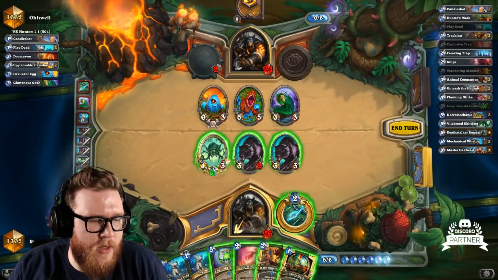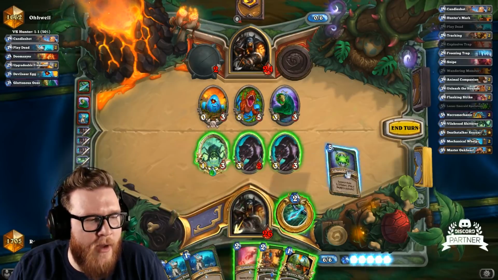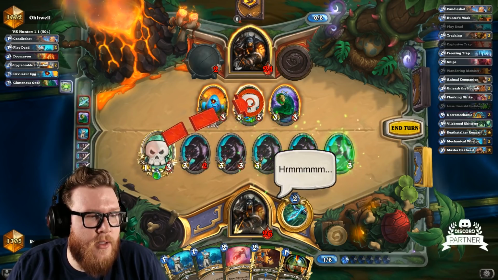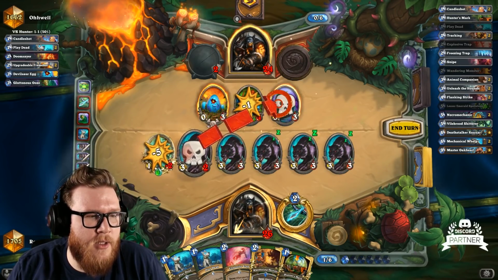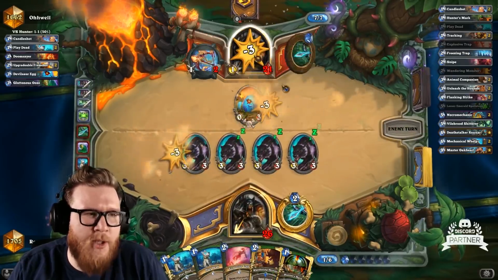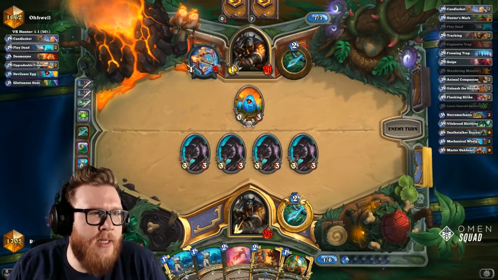Alright. Do we get greedy with the Spellstone? Probably not. I think we just go for the Spellstone right now, right? Because we're going to flip the board pretty hard here and start pushing through a lot of damage. So let's just flip and let's not get greedy. 12 damage on board and our opponent's at 21 and we're a hunter. That's good news.